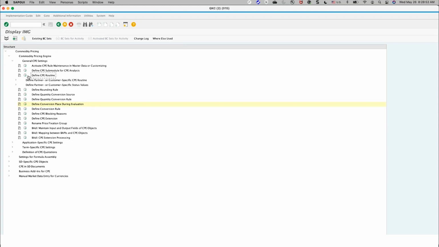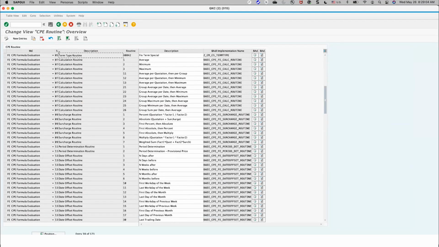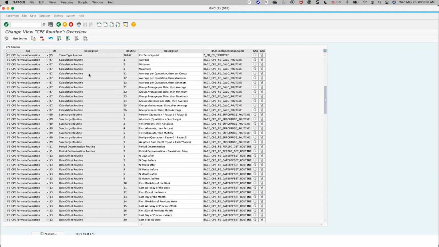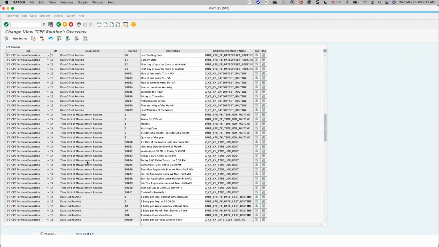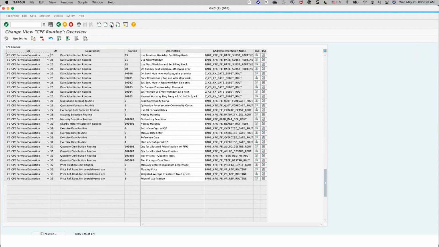Let us quickly get into this. This is another important routine spot. This is the spot which has all the defined CP routines. So if you see, the routines here are part of all the formula evaluations within term, quotations, period determination rule, everything. So this is one spot where you have all the different routines which are being used within CPE.